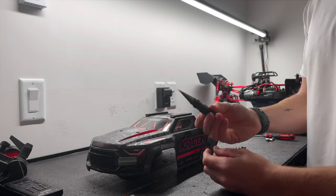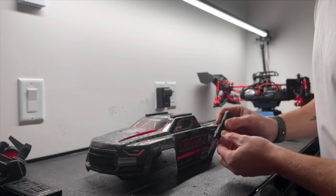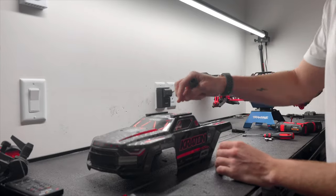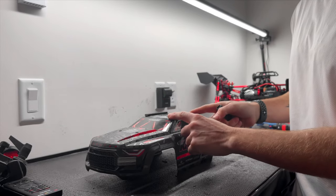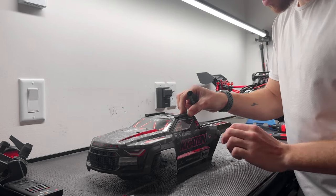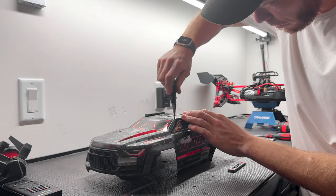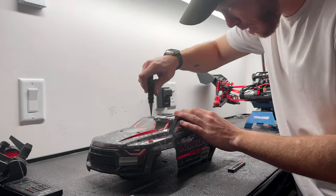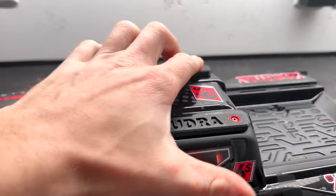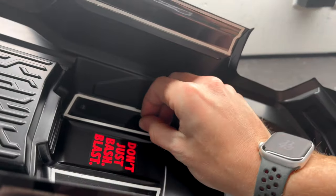And all you really need is a body reamer or a drill bit. And you just kind of line it up where you want it. There's sort of a middle ground here. You can kind of see where it fits. And then you just pop your hole. And then you ream it out. Already reamed out. Line it up here, pop the screws in. There's two, flip it over. And then just hand tighten it.